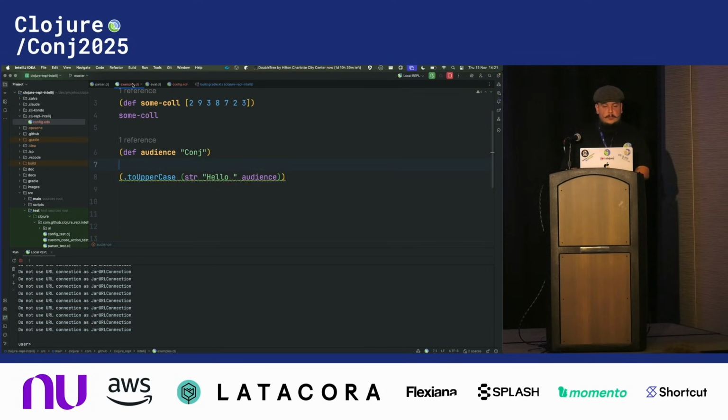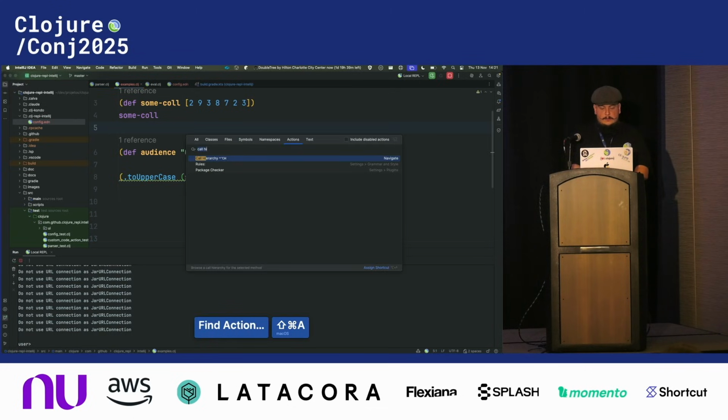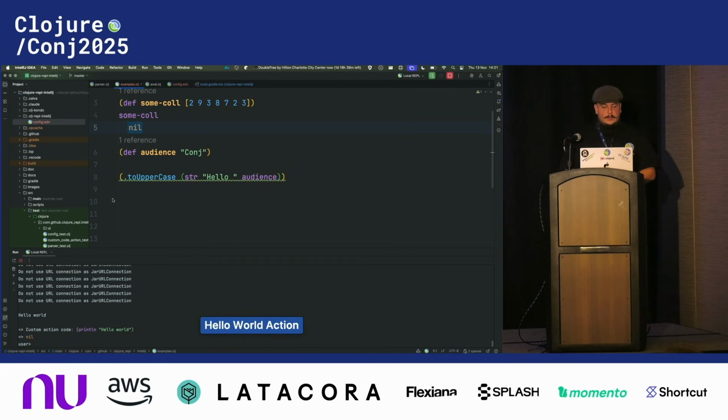You can go to a place where you have the code, open and find the reload word action. If I press it and run, it just runs the custom code action that is println hello world. So you can see that it's printed here.